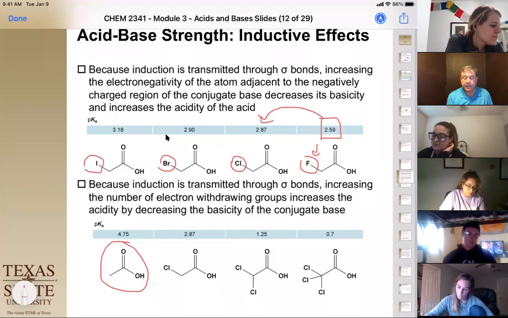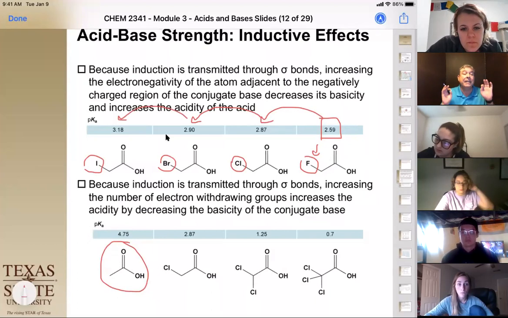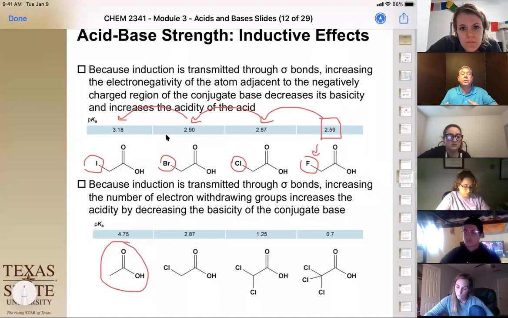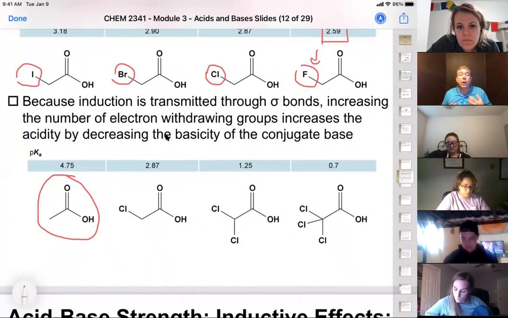Bromine again is less electronegative than chlorine, and therefore we see another jump. And we see our last jump with iodine. So this is all about that inductive effect. Remember, those halogens are not trying to stabilize that negative charge. They're trying to pull electron density away from the carboxylic acid. And that's why we see this trend. Now, the inductive effects are actually kind of additive. The more electron withdrawing you have, the greater the effect.